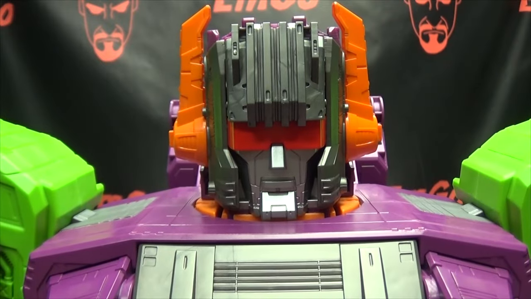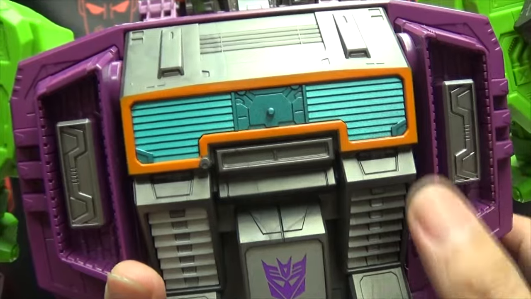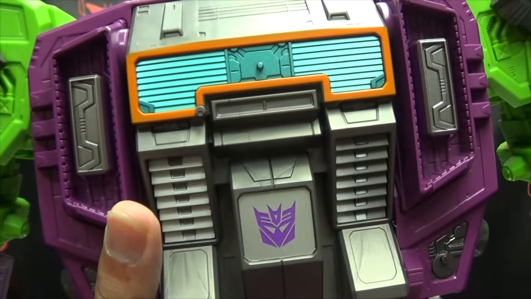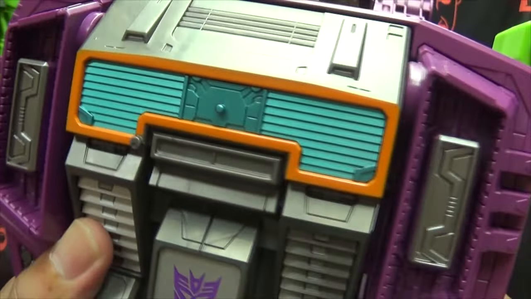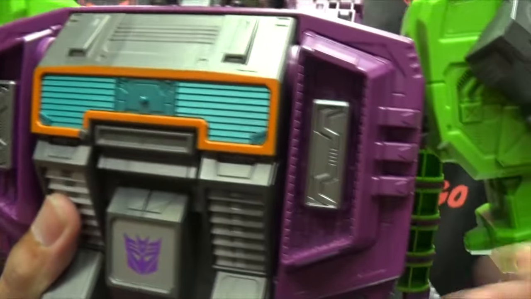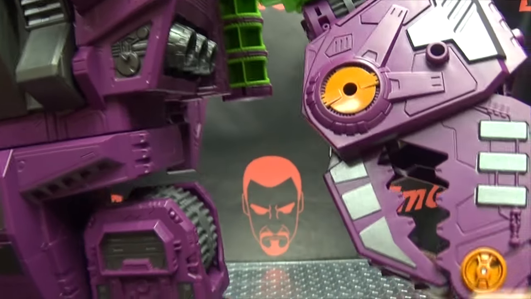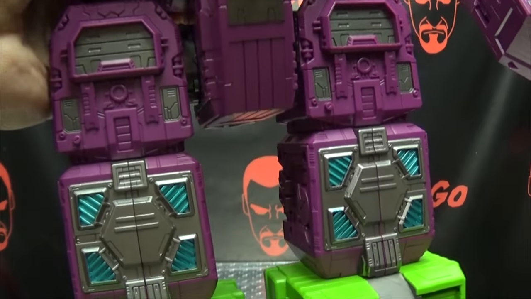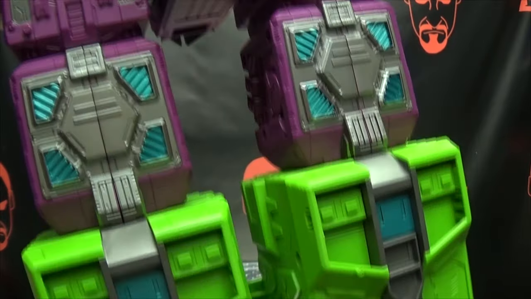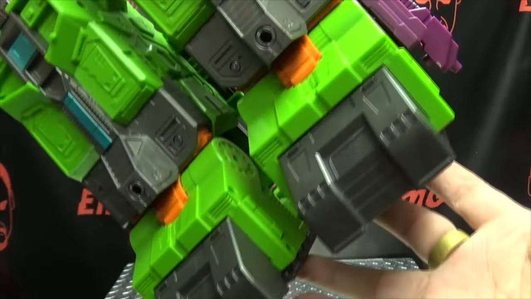Big ol' orange horns. You got that orange and teal going on there in the chest. That really pops, like a nice metallic color in there. Decepticon symbol. Again, some nice molded details you got going on throughout. Got big ol' claws. Nice detailing there. On the legs, some nice coloration going on. And his big old feet.